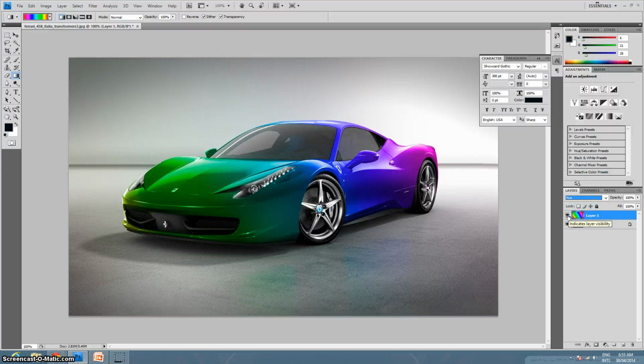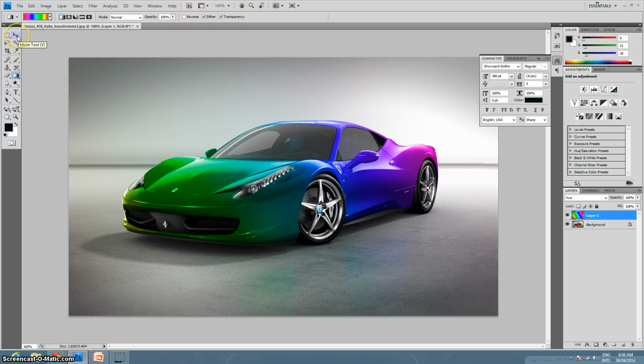that I applied on layer 1 previously has been blended with the pixels on background layer, which is the Ferrari car. Original color is red. So with the gradient color, it has now blended with the red color on the background layer. If I hide the layer 1 now, you can see the original color on the background layer, and if I unhide the layer 1, you can see the gradient color that I've applied using the gradient tool.